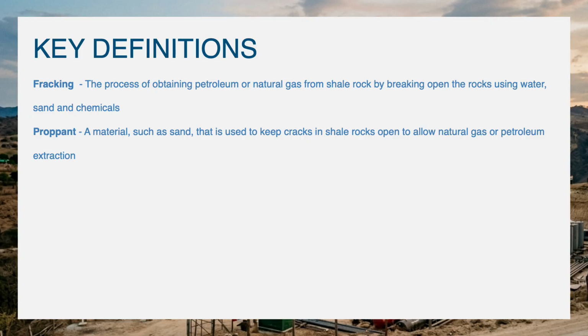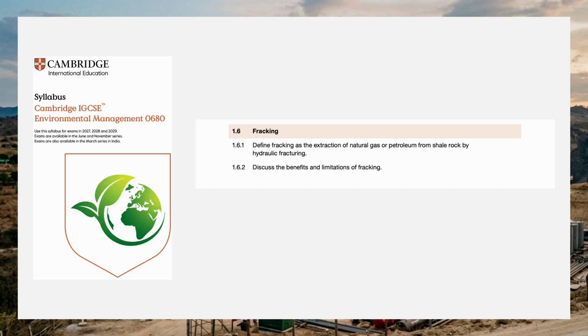Right, make sure you can explain the process of fracking in order. So you drill into the shale rock, inject high pressure fluid, form cracks, sand keeps the cracks open, gas and petroleum escapes. And then remember, for the discuss question, you always want to include both the benefits and the limitations.